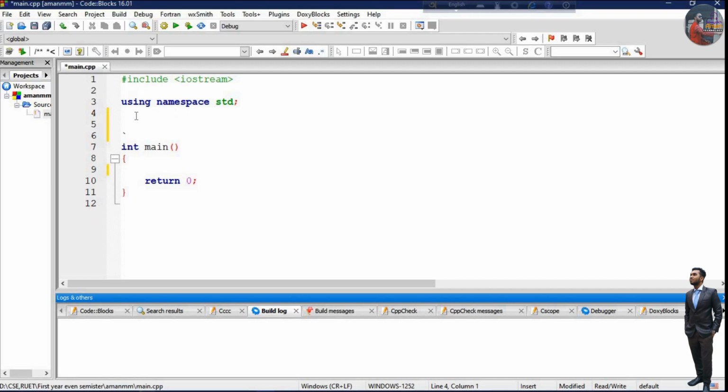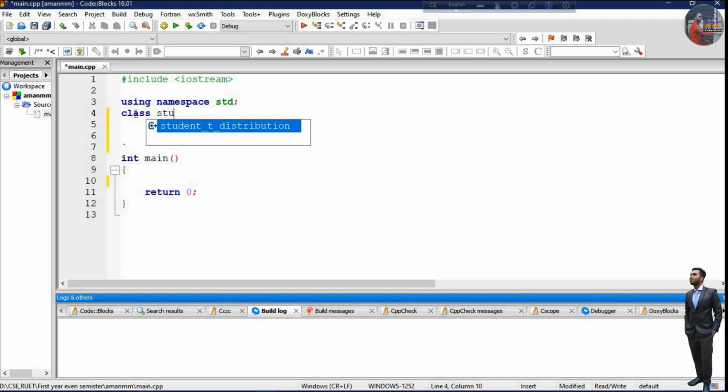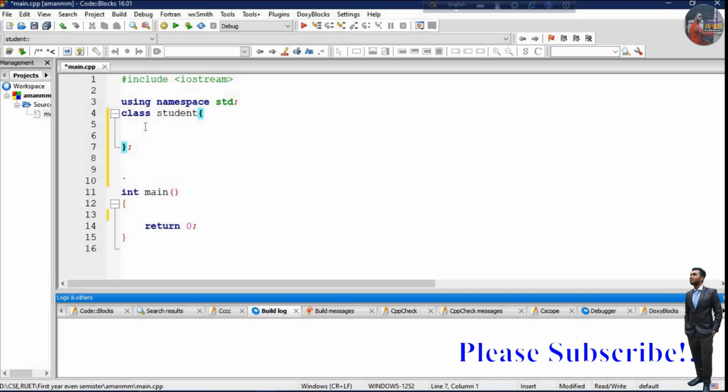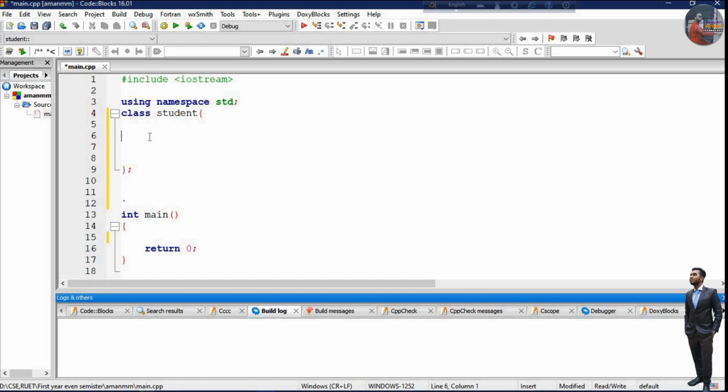For defining a class, you need to write the keyword class and the name of the class. So we can name it student, then a pair of curly braces, and then the semicolon. Between these curly braces, we are gonna declare the functions or attributes. These are considered the members of the class.